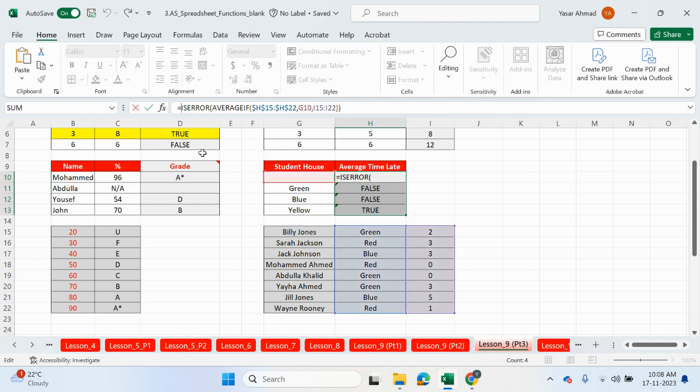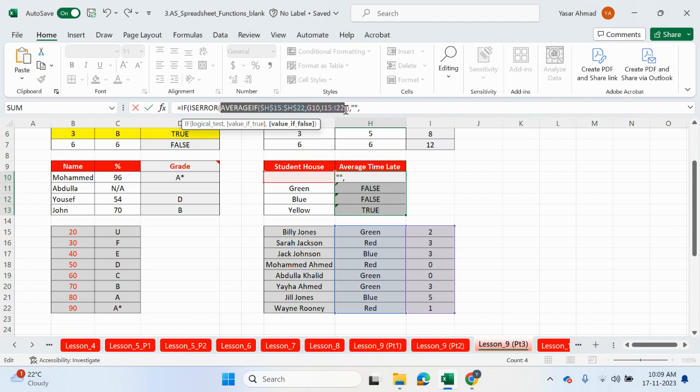So now that we've run that, we can do an if statement again. And if the ISERROR produces a true statement, then we can just return an empty cell by adding two speech marks, comma. And if there was no mistake, we can just do the AVERAGEIF.